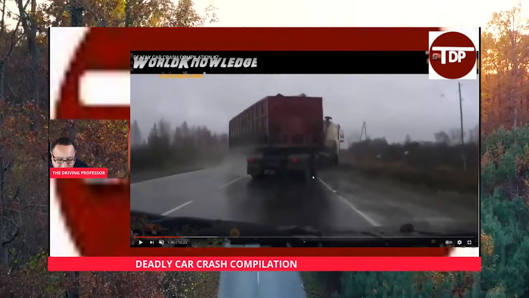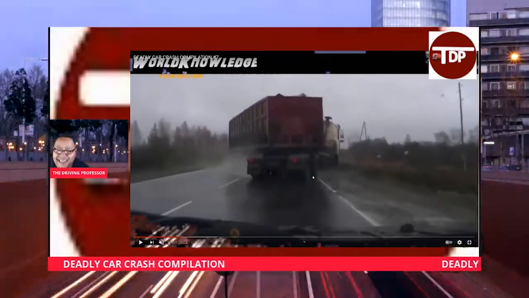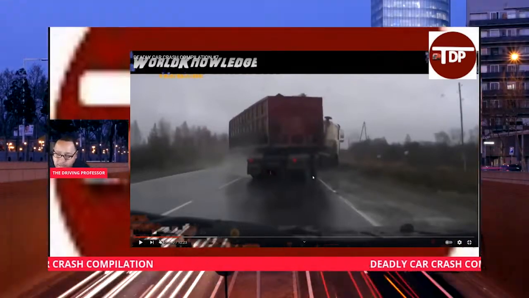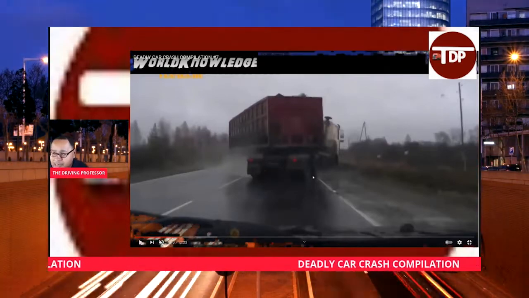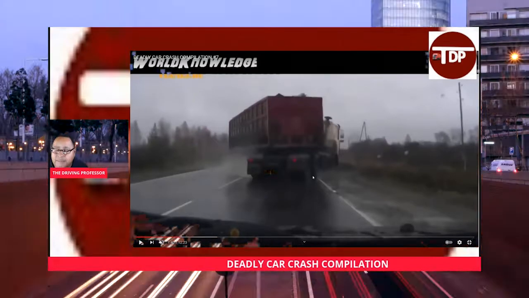And that's one thing, is looking 12 to 15 seconds ahead, scanning the objects, scanning whatever is in front of you that's on the side. And sometimes it may be better to actually put the car in a ditch.